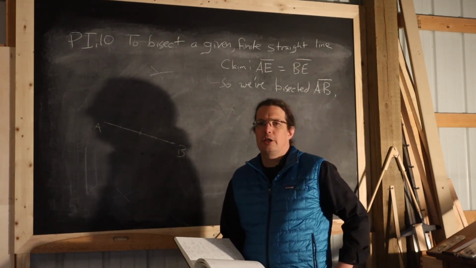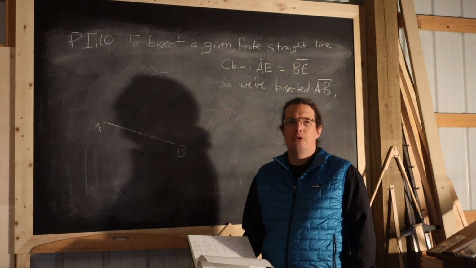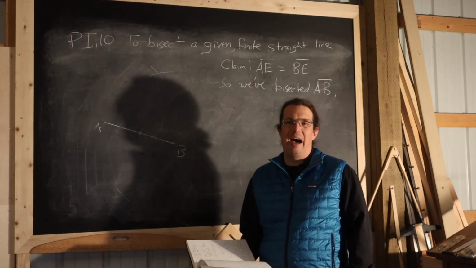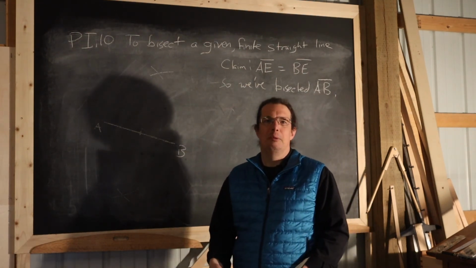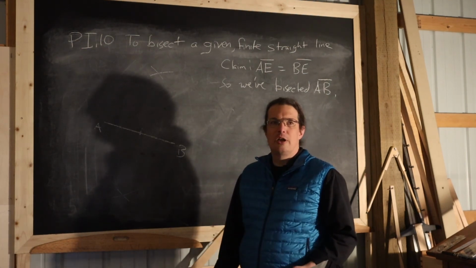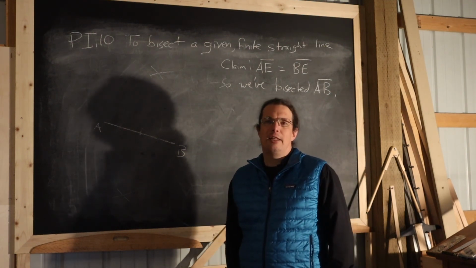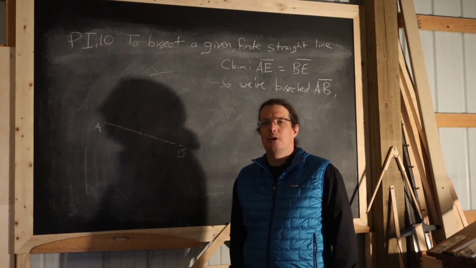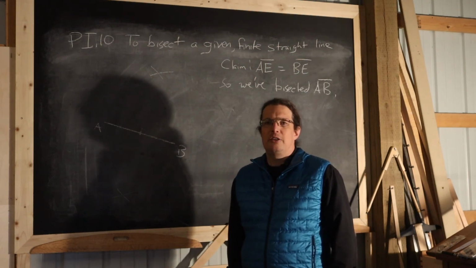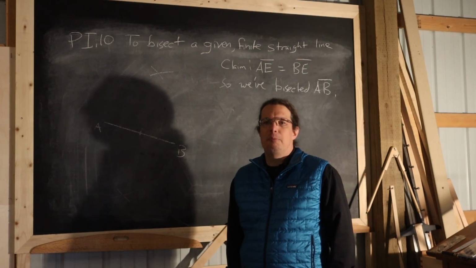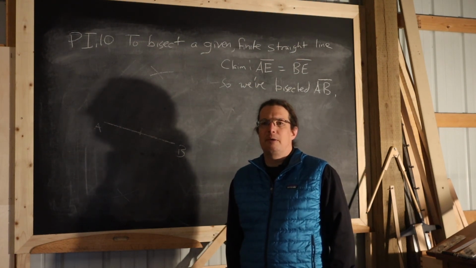Later on, we'll learn a construction that will allow us to divide a line segment into an equal set of pieces of some other given number, something like 5 or 7 pieces. And that's just going to require some other skills that we haven't built up quite yet. In particular, we'll need to be able to copy angles and draw parallel lines. But we're making a step towards that, really, which ends up being a fundamental skill of dividing a length into some given number of equal pieces. If we can do that, that's going to be the critical technique that we need in order to start developing rational relationships between the sizes of different components in our design.